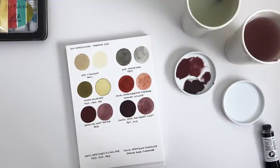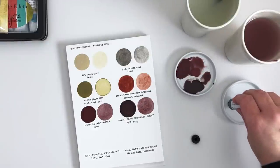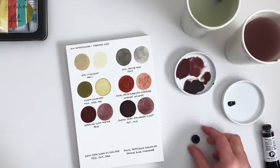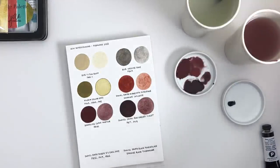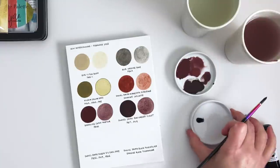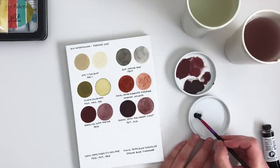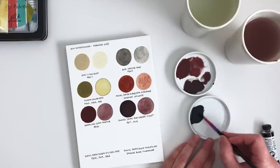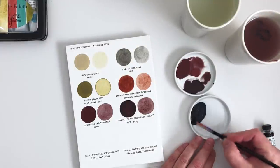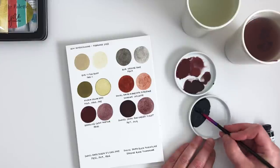So first we're going to try Joseph Z's Cool Grey, Joseph Z's Cool Grey, if you're American. I've tried this one. I painted a couple of tree paintings with it and it was gorgeous. It's made from three pigments: PB36, a blue pigment, PV19, a violet pigment, and PBK6, which is a black pigment.